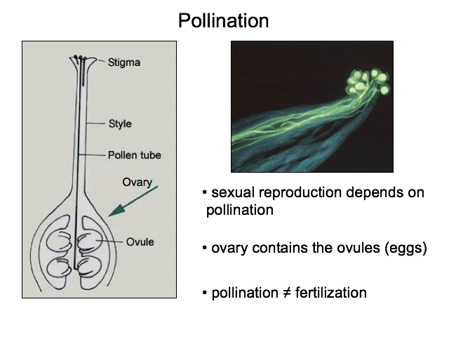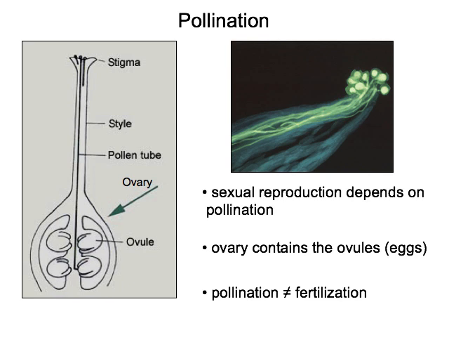So, sexual reproduction in the flowering plants depends exclusively on pollination. So we have to move the pollen from one genetic individual to another. There are instances where flowers can self-pollinate, but then we're not getting any genetic diversity, and we need genetic diversity for the longevity of any population.